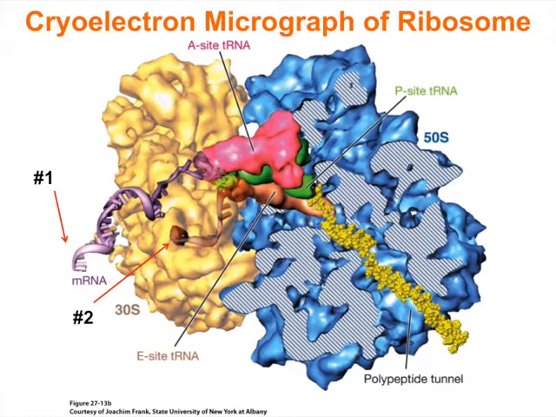You can pause the video if you'd like, but if we hold in our minds the rule that the E site tRNA would have been the first one to bind and release its amino acid or add it to the polypeptide, and now it's leaving, the brown end here would be the 5' end because it's closest to the E site tRNA.